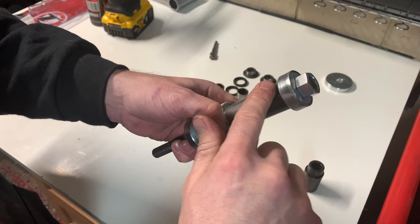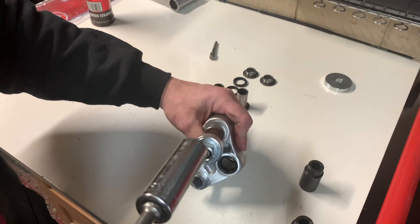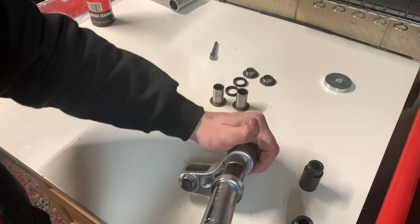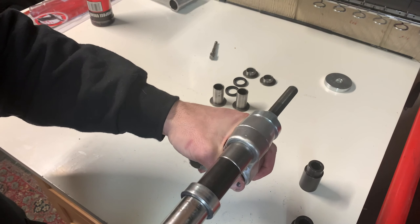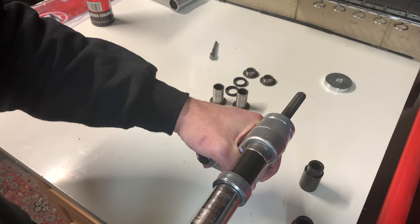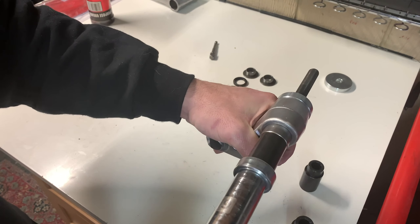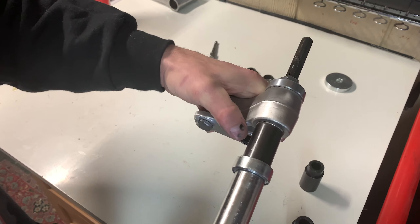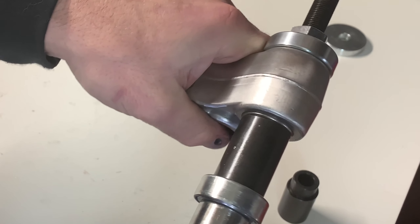After doing this a few times already, I've revised my suggestions. Put the bearing on top of here — that way your nut's not scratching your bearing driver. I don't know if there's a definitive right way to do this, but I like this now — this is my new favorite way. It all seems to work no matter what. I'm just going to drive this in and get it right in the center. See how much easier this is? You can use a bench vise and do it with sockets, but this is so much quicker.